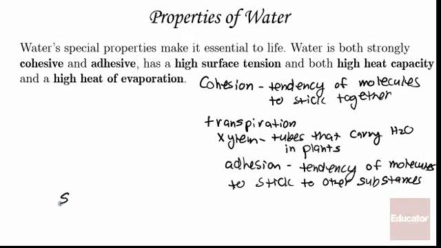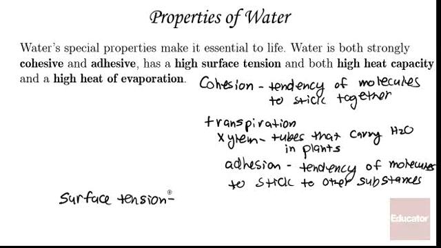Surface tension is a related concept. Water has a high surface tension, and this is what allows water bugs to actually walk across water. High surface tension substances can often be thought of as having a film across them. And it's actually harder to break through that top layer, to break through that film, than it is to move around once you're in the water. So it would take more energy to break through the surface than it is to move once you're under.